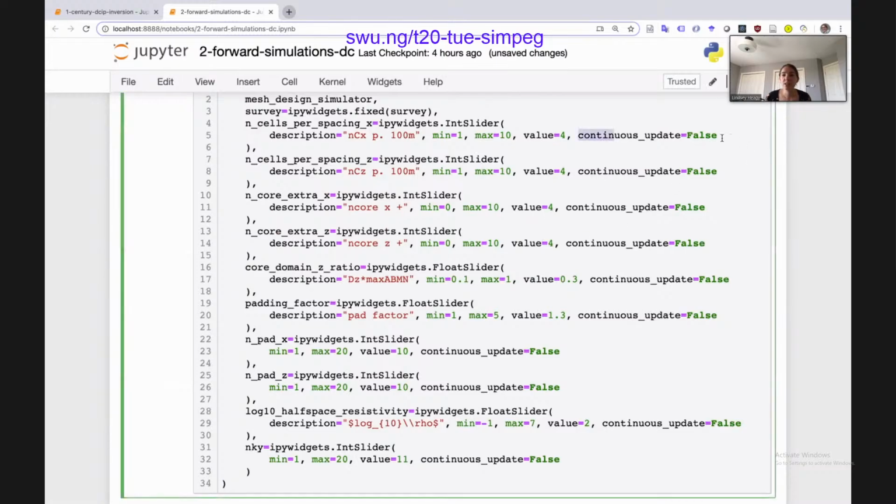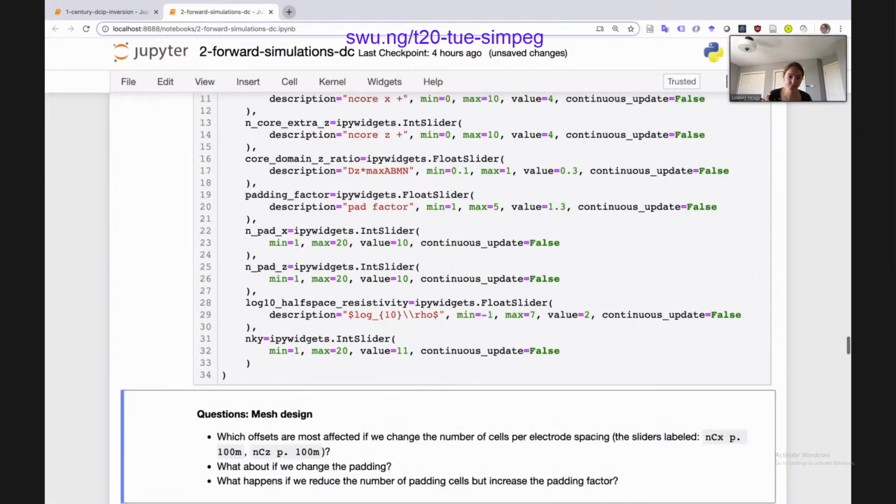One thing you'll notice is that we set continuous update to false. If you use a slide bar, for example, each time you slide over it's going to run a new computation. These are relatively cheap computations, but they're not completely instantaneous, so each computation is run only when you stop interacting.